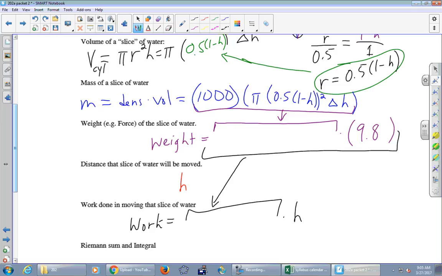The previous problem with the rope had an easy non-calculus way where we just compressed all of the rope to one single point halfway in the middle. I don't know of any easy way to do this one. Any questions on this? Okay, so why don't you go ahead and jump in on the activity and I will walk around.